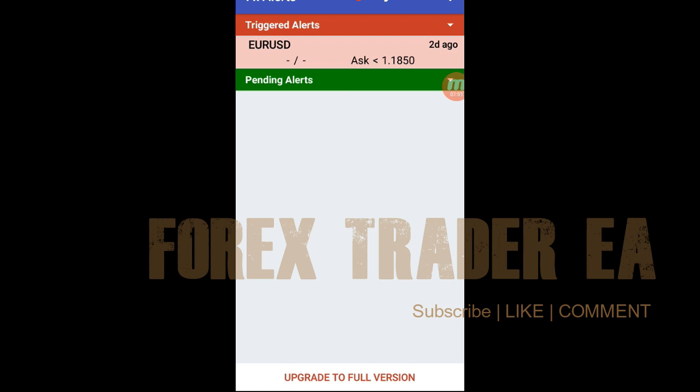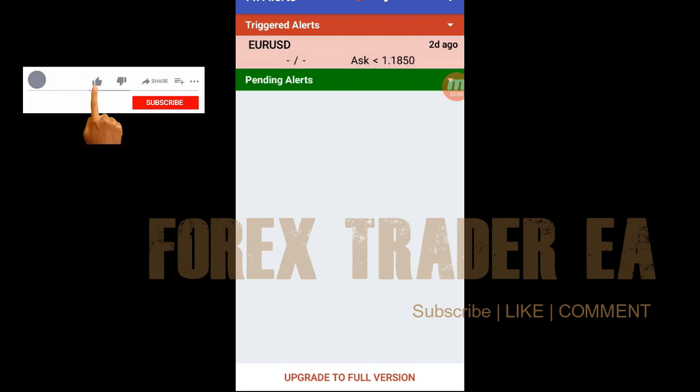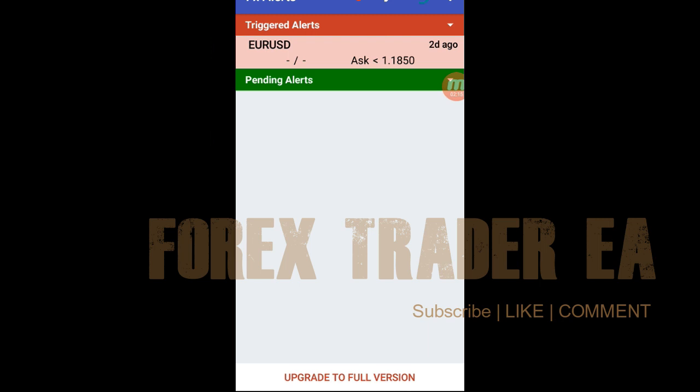But basically, an app like this is where you can simply set your alerts. It's saying reconnecting. So basically, go into your Google Play or your App Store and look for apps about Forex alerts.